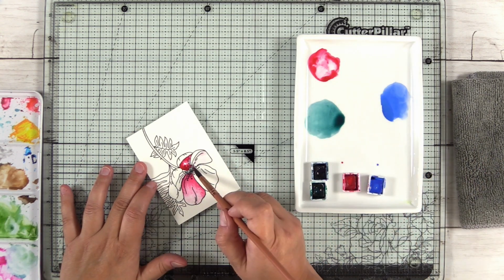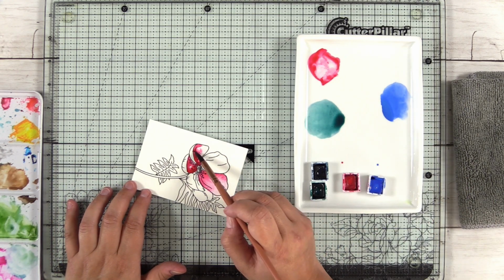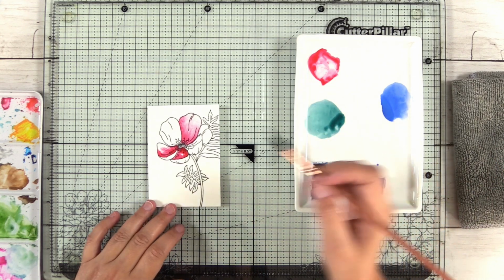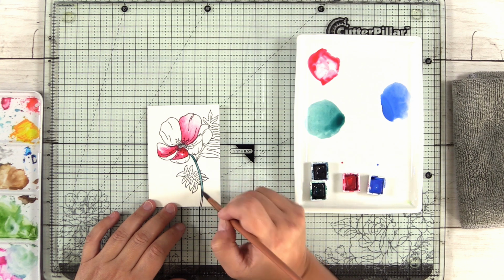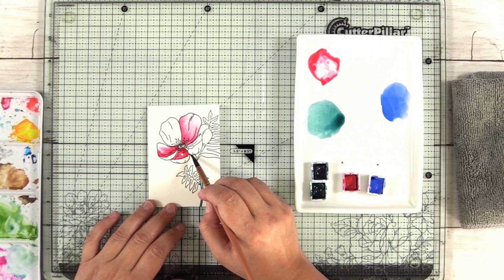So I'm going to speed up the rest of these petals, and the other place that I always have shadow is underneath the fold of a petal. So here you can see the underneath of those two petals. I'm going to make sure that it's nice and dark underneath the fold of that petal so that there's a casted shadow there. Now I have to wait for those other petals to dry, so I'm going to move on to my stem and my leaves for now.